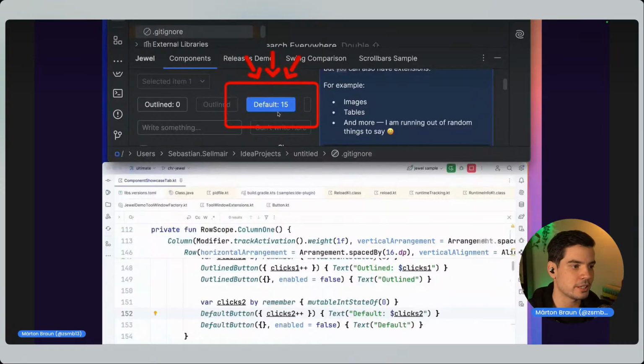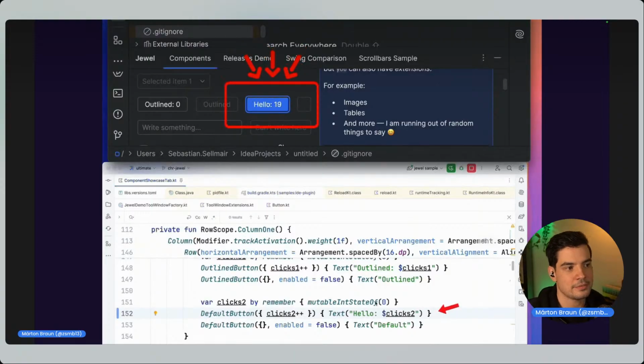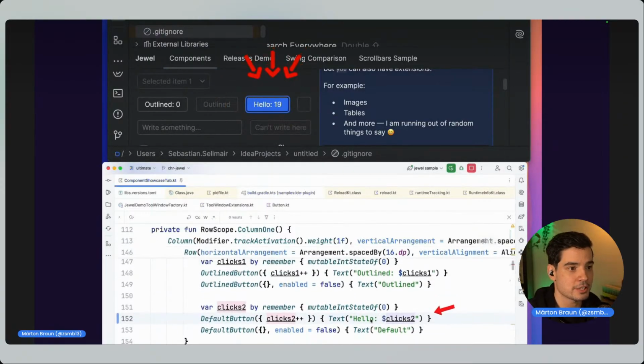So on the bottom here, we have that light themed IntelliJ IDEA, which has the code base of IntelliJ itself open. And then that's running the IntelliJ that's on the top of the screen in debug mode, basically just as a local build. So on the bottom, we have UI that's implemented in Compose that we can edit. And that Compose UI is being rendered in a panel inside the IntelliJ on top.